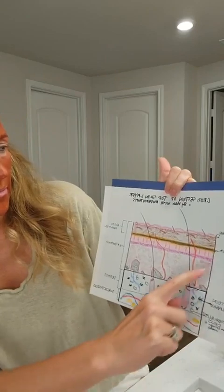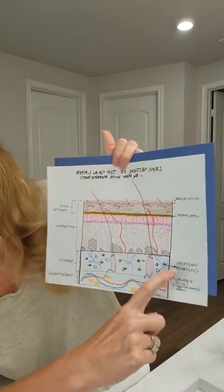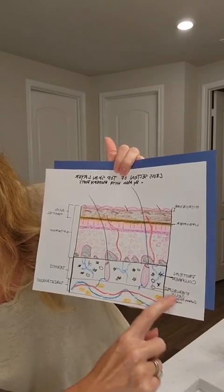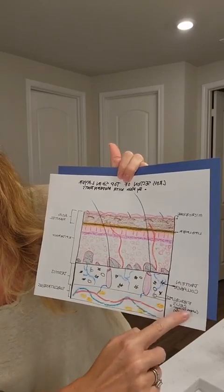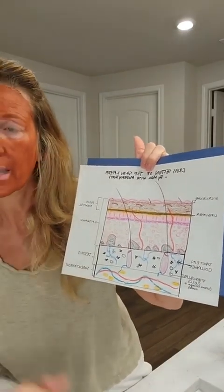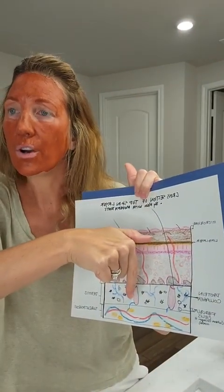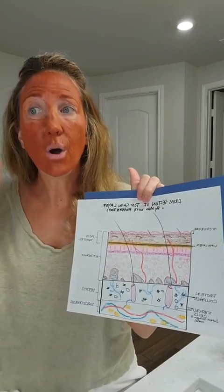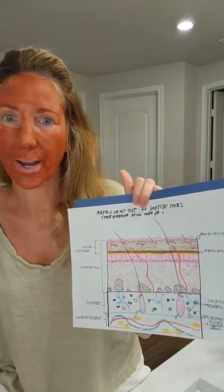Then we have the dermis, which is lower, and deeper in the dermis is where we have protein collagen, right? This is our protein collagen and where it's made. And then we have these little circles throughout here, as protein collagen is made from the fibroblast cells, and that's where collagen is made, okay? So that's important to know, because we have to reach all the way down to here in order to get collagen production and stimulate collagen production. And we have to know what ingredients those are to give you more collagen production, because when you have results, you love the product, right?